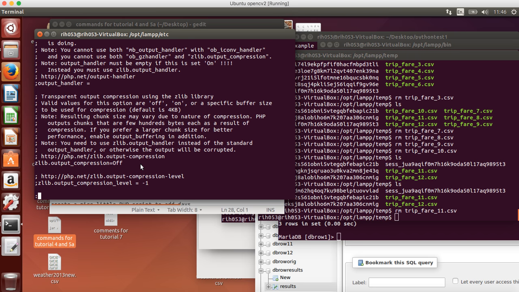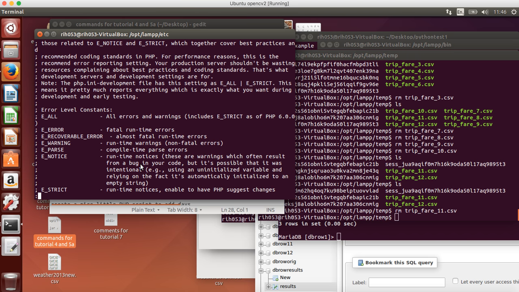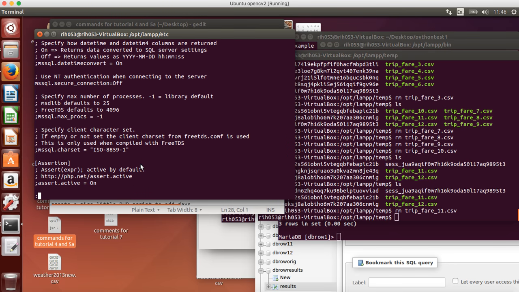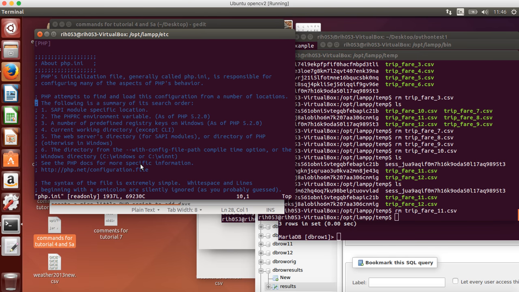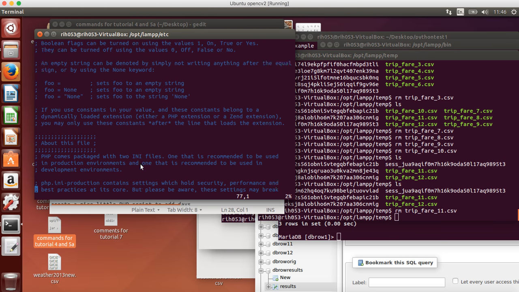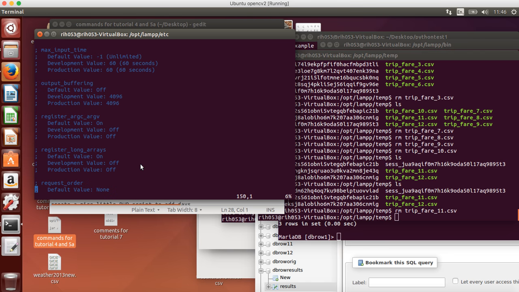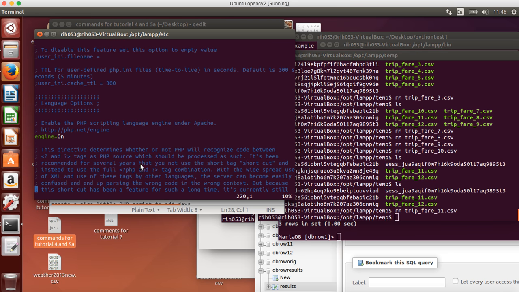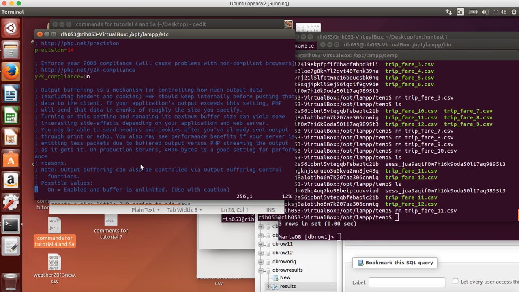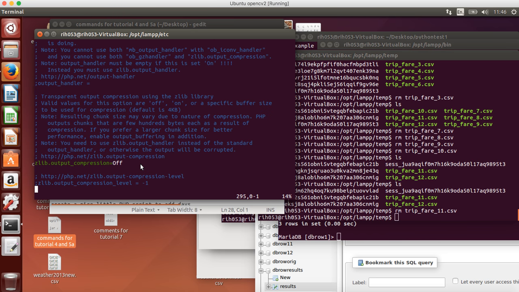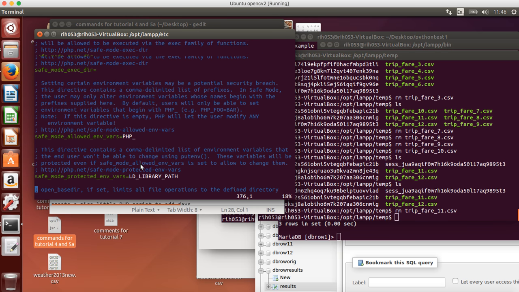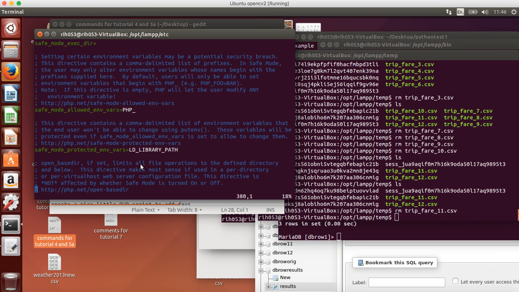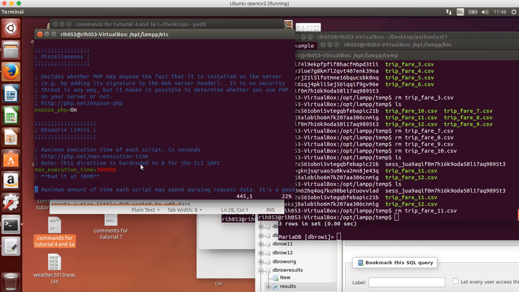So this one isn't really the best to show because the colors don't come up. So okay, vim php.ini, it'll probably say I need sudo to do anything. So it's read only just now, which is fine. You want to go down and start adding some things that will allow you to do some of the big data type stuff, because we don't have access to that in many places. I tend to complain about such things, but it's not often you'll get it. If you're a big place, you'll get it. If you're not, then fine.